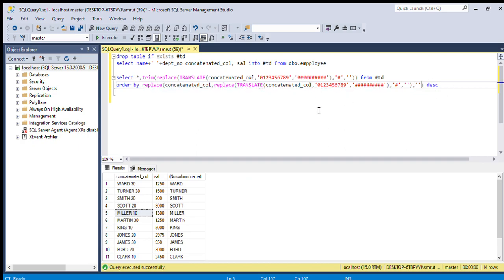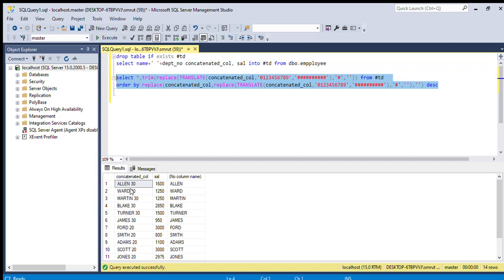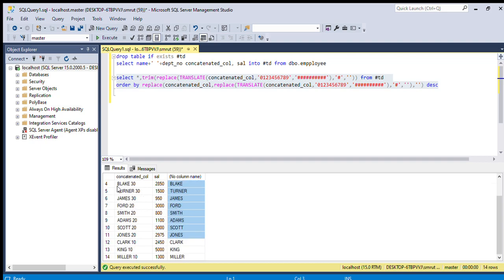So you guys know what this result will be. This will result in this name. So I will again replace this name from this column with a space, so that the remaining thing will be 30, 30, 20, 10, whatever is there, and it will order by that. So let's see. You can see it is ordering 30 first, then 20, then 10. Okay, you can see here ordering does not matter because you removed order by this name. We are now ordering by this number.